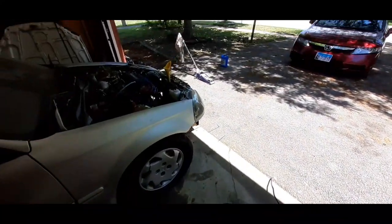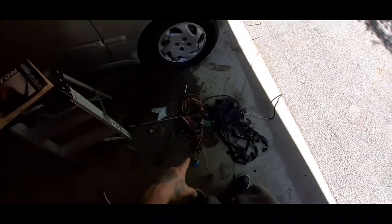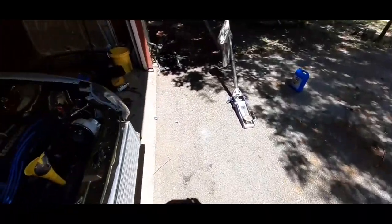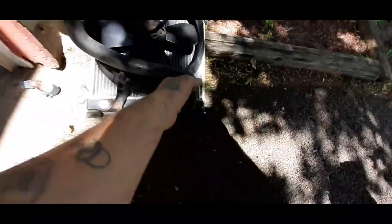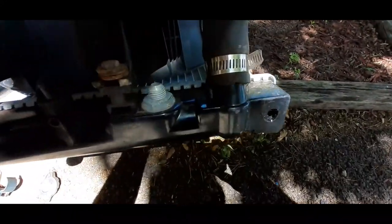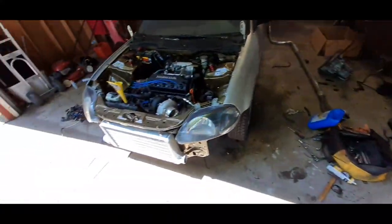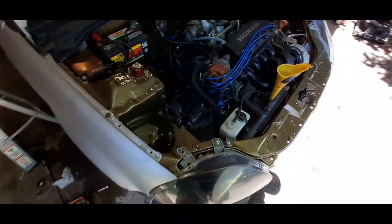And we have no leaks. This is the old leak from the other radiator that was busted. Let me show you guys the hole since I can walk around with this camera, with this phone. Right there, that's where it got busted. And it leaked all over, but that's been taken care of now.